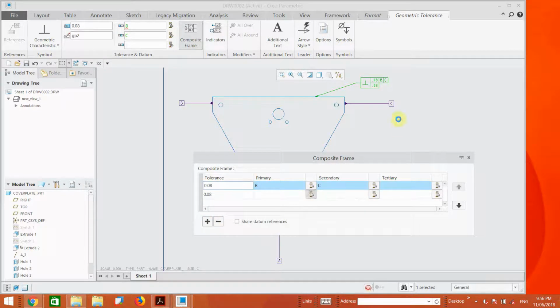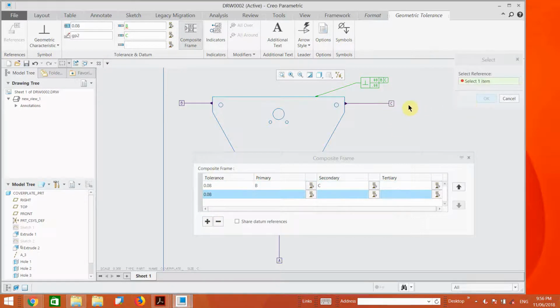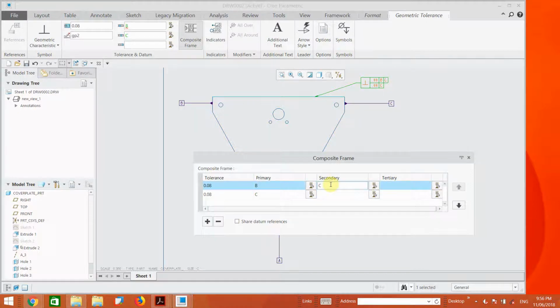But when you add this, you can have different tolerances.